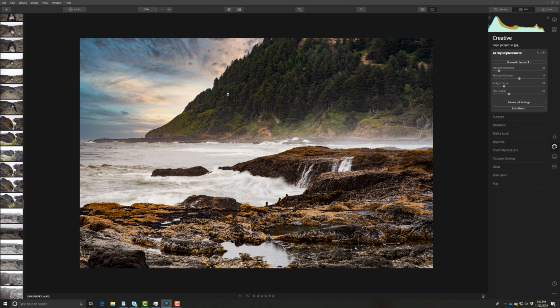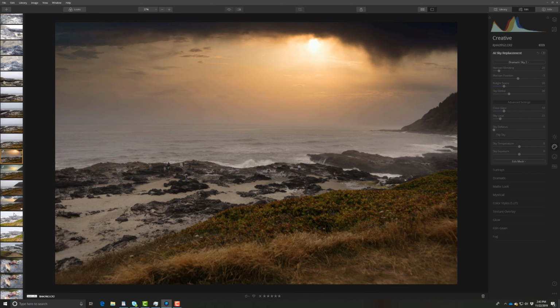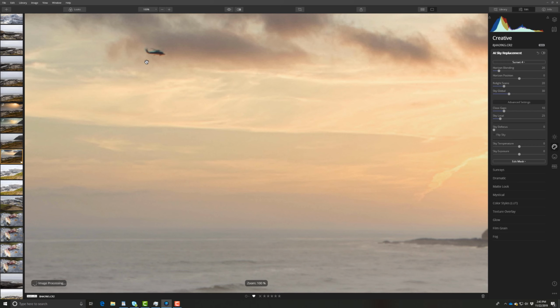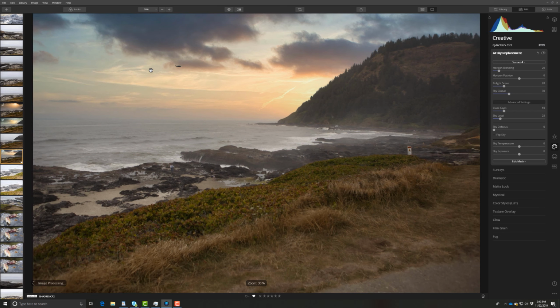Or even just green screen removal. If I bring in an image with green screen and I say remove green screen, bam, it should be one click. I think that'd be amazing. Yeah, these work really well, I thought. These are really cool. Like this one worked really well. This was Sunset 4. I think it's funny that there's a helicopter in it. I don't know why there's a helicopter there, but it's kind of cool.